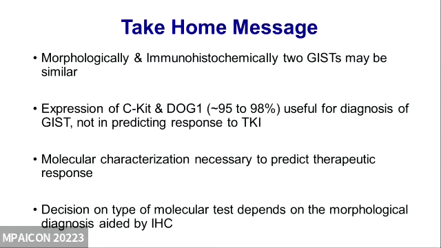So morphologically and immunohistochemically, these gastrointestinal stromal tumors may be very similar. Immunohistochemically they can be expressed by these markers, c-KIT and DOG1, apart from the patchy positivity of Desmin and CD34 sometimes. But expression of c-KIT or CD117 on IHC does not tell you about the response of the case. It doesn't tell you that the patient will respond to the tyrosine kinase inhibitor. Therefore, to decide about the tyrosine kinase inhibitor and which patients are good responders and which are poor responders, we need molecular testing.